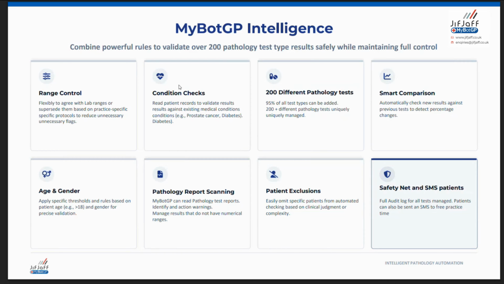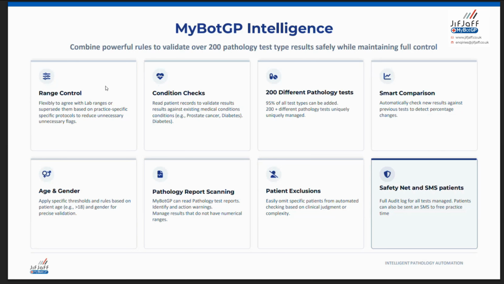Okay, first rule, range control. Do you agree with the lab? What do we mean by that? Well, there are some path tests where our clients are happy to file as normal based on a lab range, or happy to file as normal based on a lab range after a patient contextual check. And there are some path tests where they don't agree with the lab and they would like to supersede the lab.